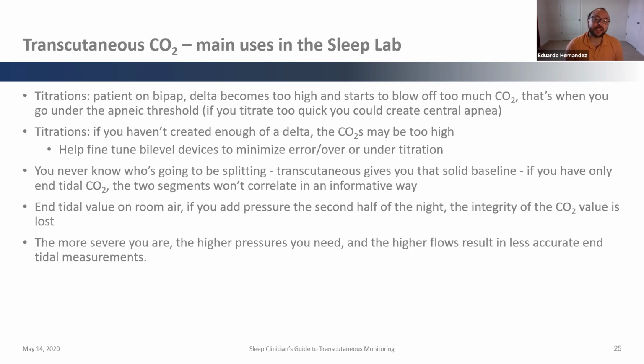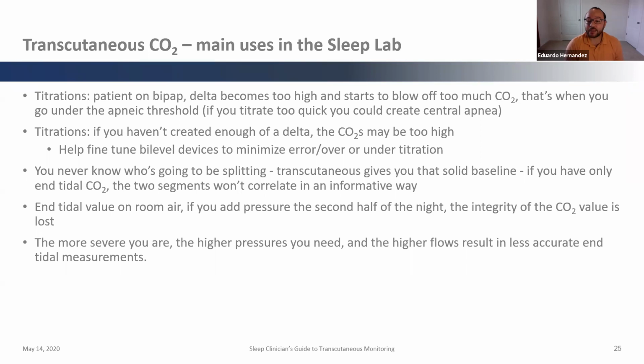Now, about the titrations, you don't know who you're going to be splitting in a lab many times, unless it's an ordered split. I understand, but many times if you have an emergency split, you can't predict that. I know sometimes there's a joke where the technologist will say, this one's a for sure split, but you really don't know. In the pediatric realm, we've had very thin patients whose tonsils are kissing and adenoids are enlarged, versus the 350-pound obese patients, and the skinny kids can be more severe. So you can't really predict who you're going to be splitting.